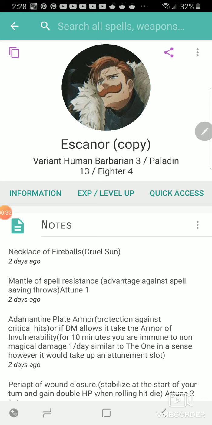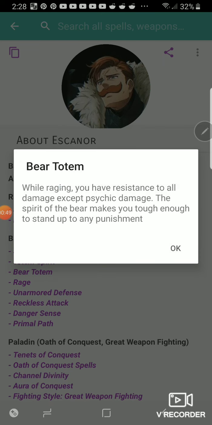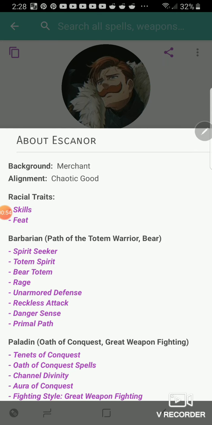So, what I did to fix that was, as you can see here, instead of dipping 17 levels in Barbarian, I ended up only going 3 for the Path of the Totem Warrior. That way, we could have the Bear Totem to have resistance to all damage but psychic whenever we are raging. That will kind of mimic his ability to take damage, but at the same time not take damage. If you've seen the show, you know what I'm talking about.